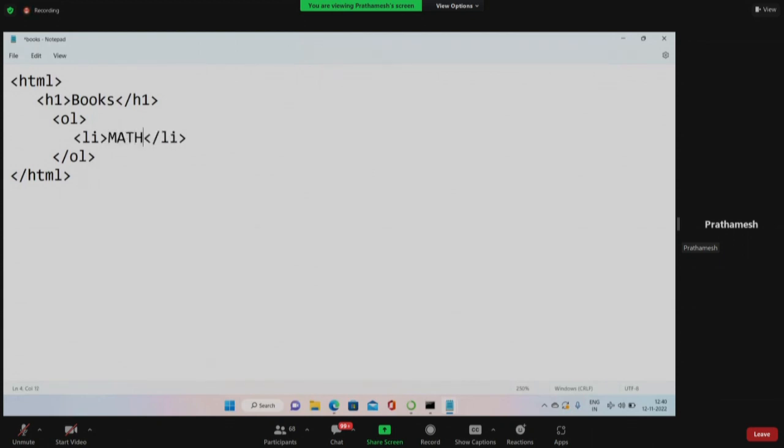So we have, I'll call it Math. I'll just copy this and have another list item, another one. I'll say C, Python. I'm just giving short names. And I have this for now, and I'll save it. You can create your own HTML the way you want, but a simpler one, because this is just for understanding how we can create HTML, how we can link HTML to our views, and how views will render the HTML you have and send it as a response to the client. So keep it simple.